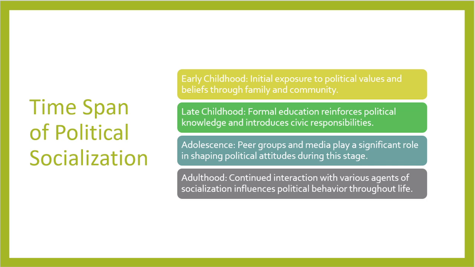After that, we have the late childhood. This is where formal education reinforces political knowledge and introduces civic responsibilities. It is through the formal education system that you are introduced to the concept of respect for the rule of law, that you should not violate the rule of law. This is an example of how formal education shapes an individual into respecting civic duties or adhering to civic responsibilities. And then adolescence.